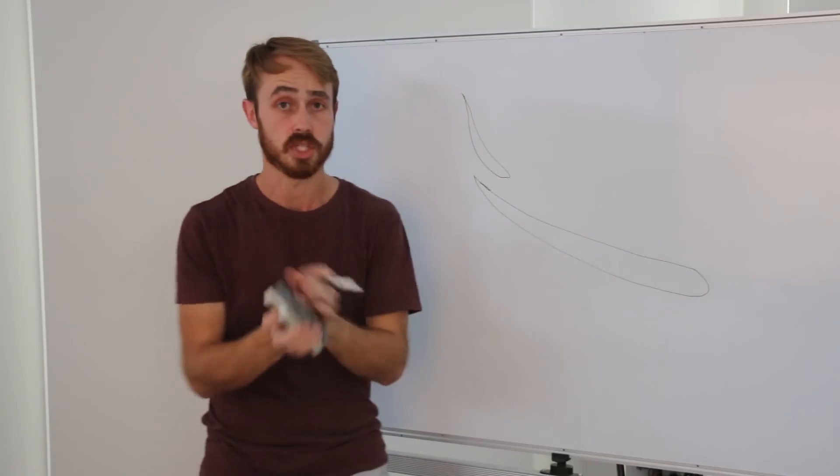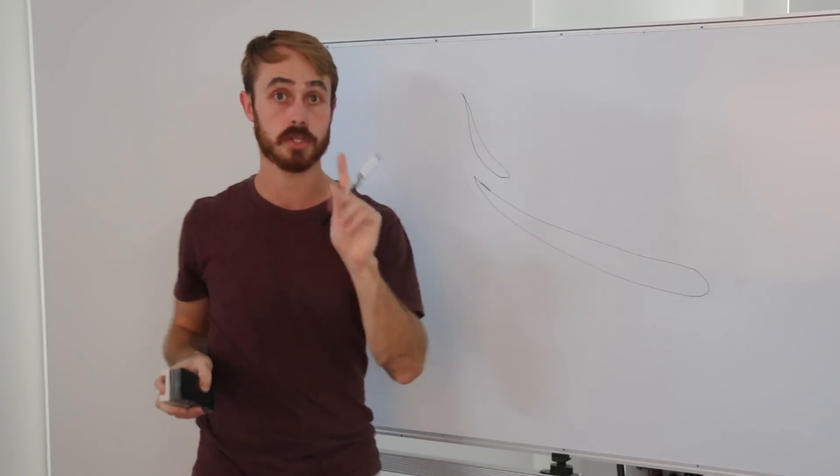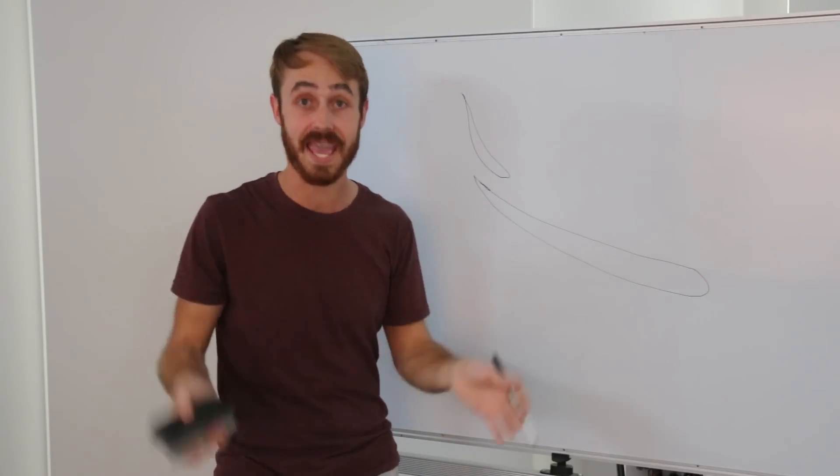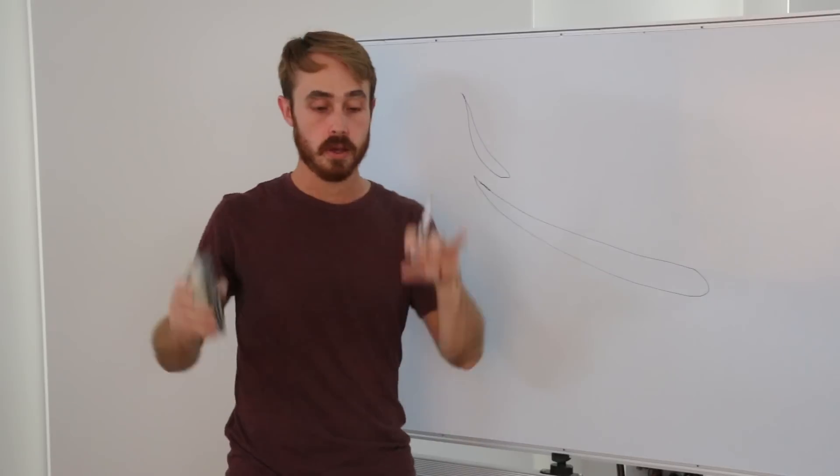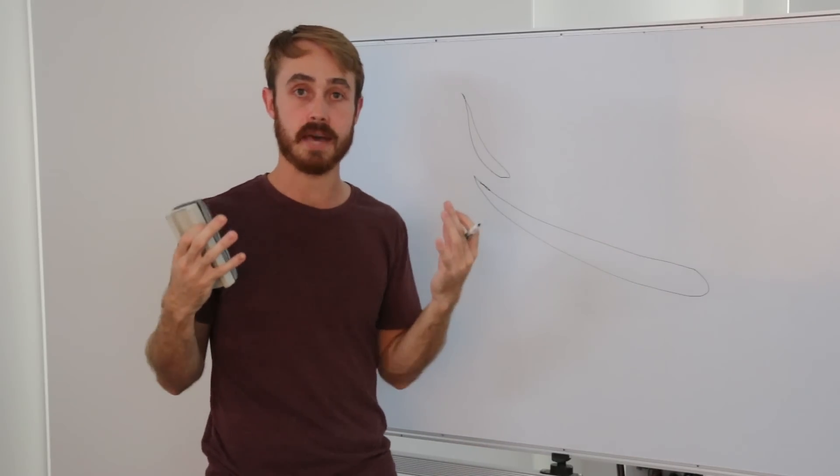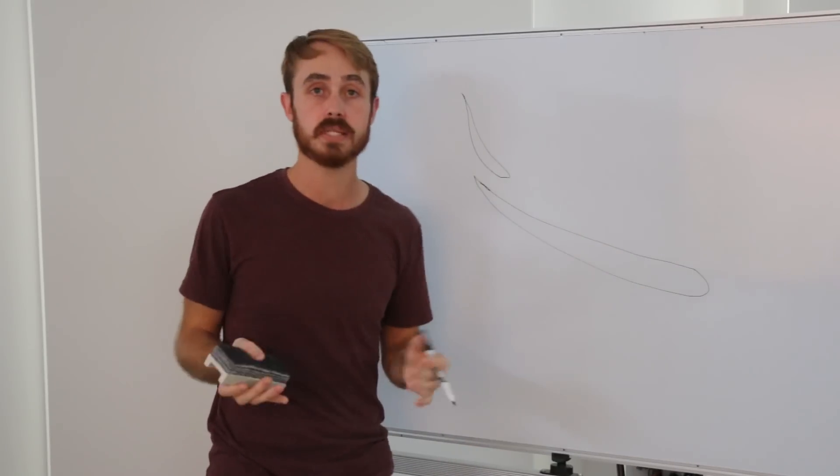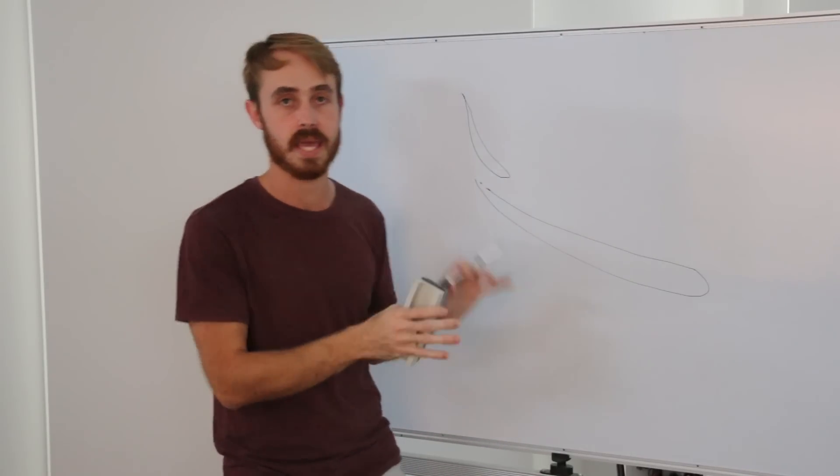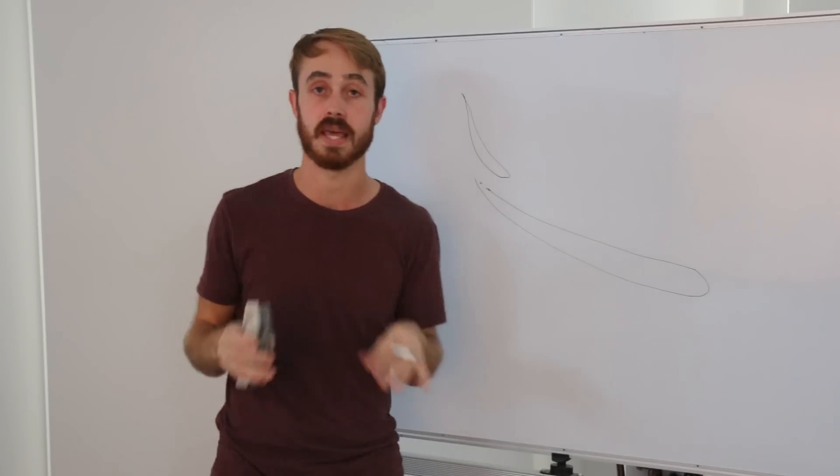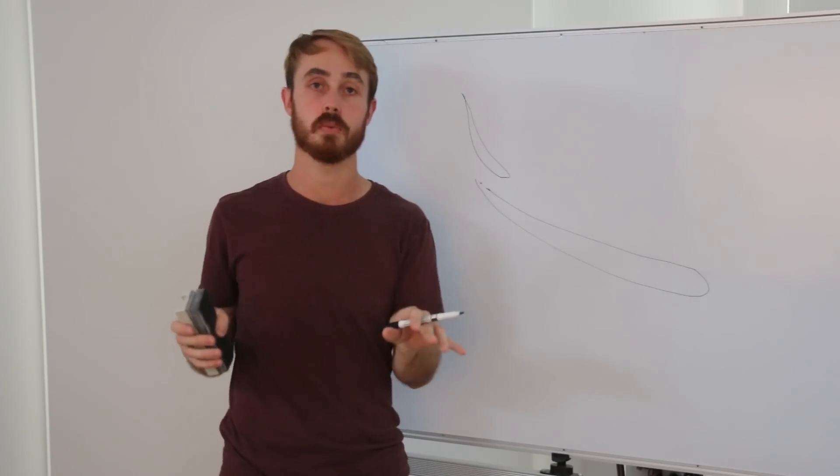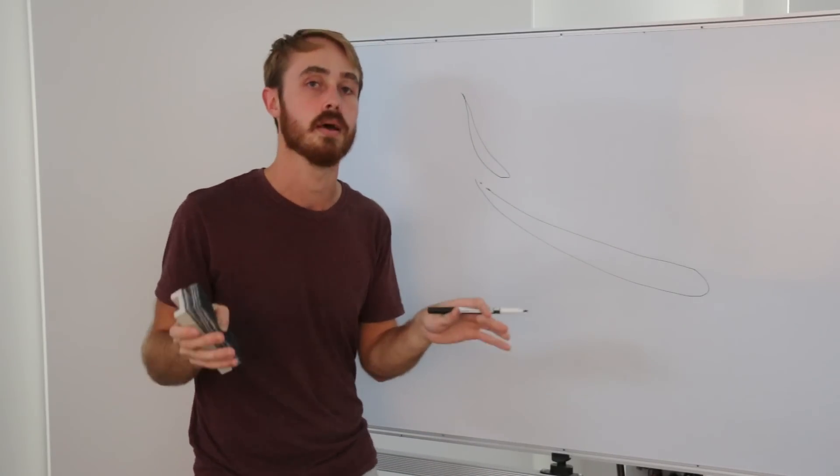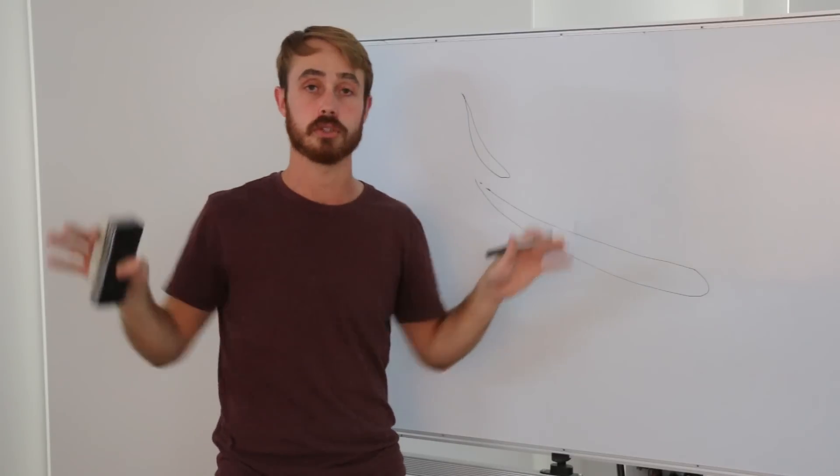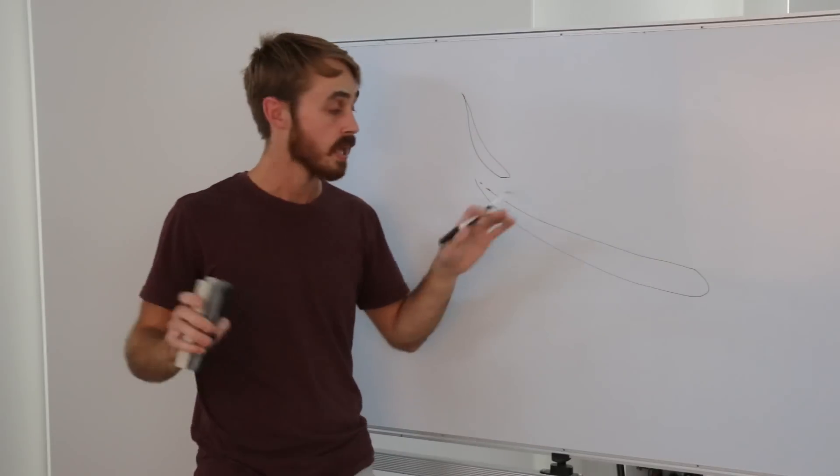A key thing to note is that you can have more than just two elements. You can have three, four, five. I saw a paper where they used eight. The more elements you have, the more total downforce you're going to get. But the problem is that more elements induces more drag. All these channels will take energy out of the air because it's being forced through there. Multi-element wings aren't necessarily more efficient, otherwise you'd be seeing them all the time on big aircraft instead of just as slotted flaps they deploy on landing.